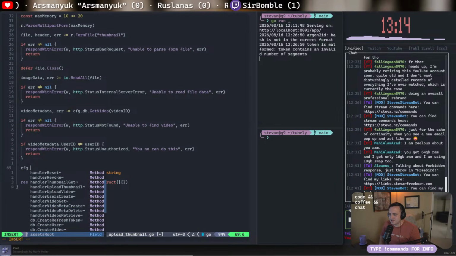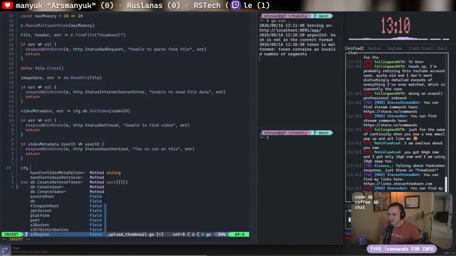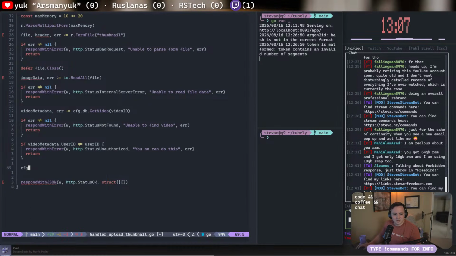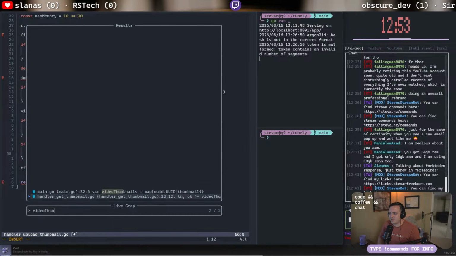CFG dot assets root, port, bucket. Nope, that's not it. So where is the... it handles a multi-form and stores it in the video thumbnails. Where's the video thumbnails at? Video thumb.